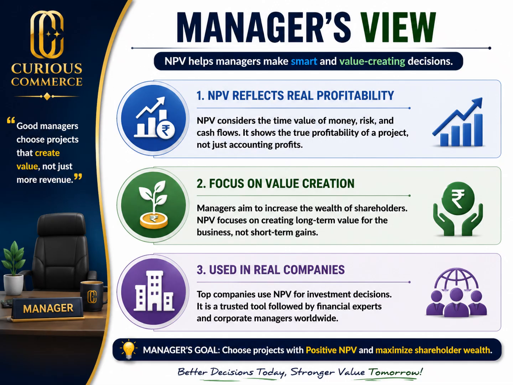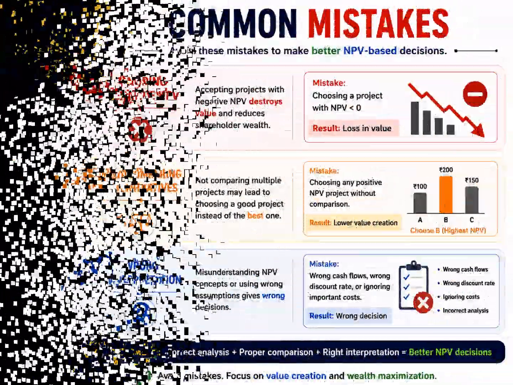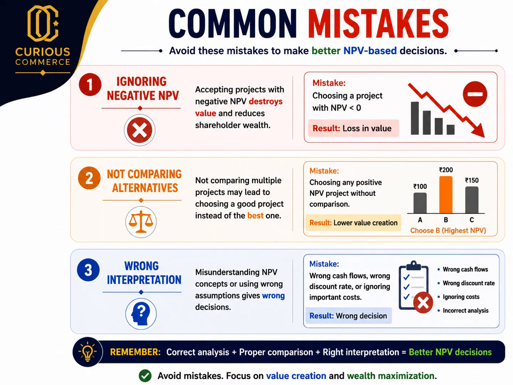The common mistakes in NPV interpretation. Sometimes people become emotionally attached to a project. They may like the idea of the project, the location, the technology, or the prestige associated with it. But if the financial analysis shows a negative NPV, management must carefully examine why. A project should not be continued simply because someone likes it.